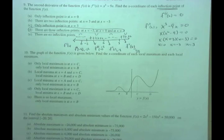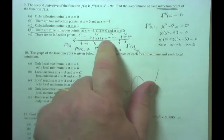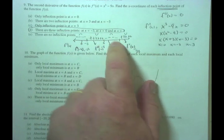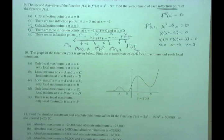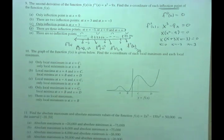All right. Yeah. So the second derivative had 3 values for x after you factor and solve for it. How could one of those not be an inflection point? The true definition of an inflection point is where you change concavity. So if I did this test value and it was negative, then positive, then you test again, it was more positive, and then it's back to negative. The only places that it actually changed concavity would have been at -3 and +3. Those would have been the only points of inflection. Inflection points, by definition, change concavity.